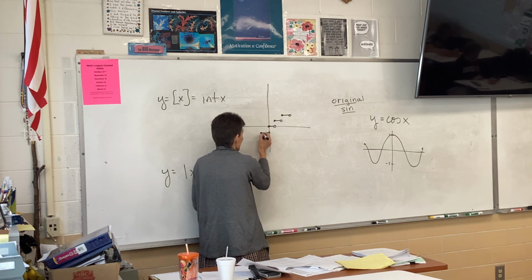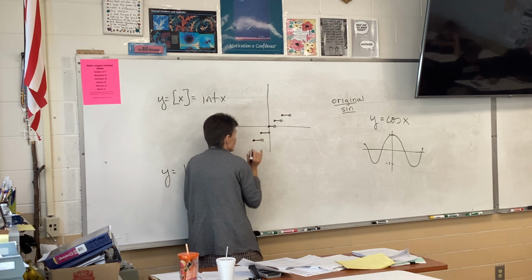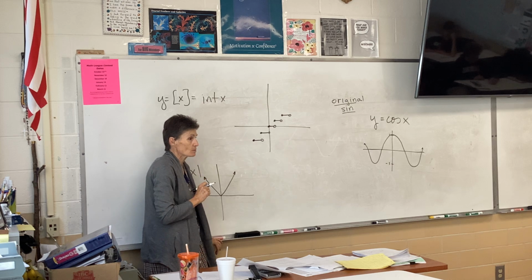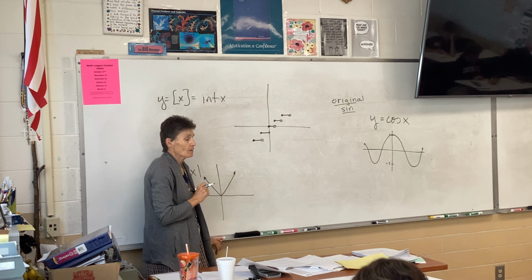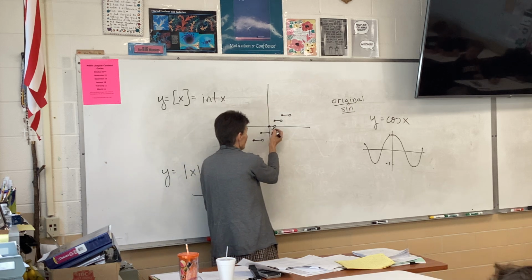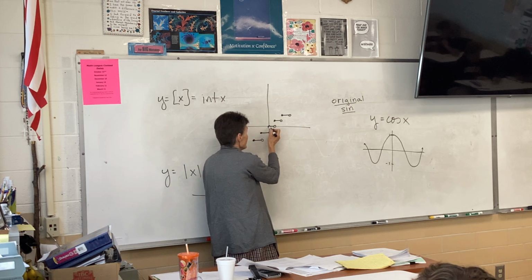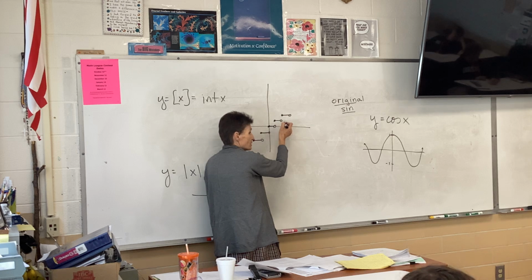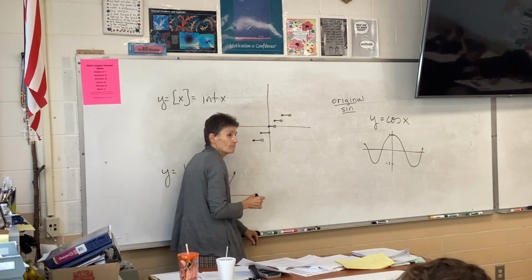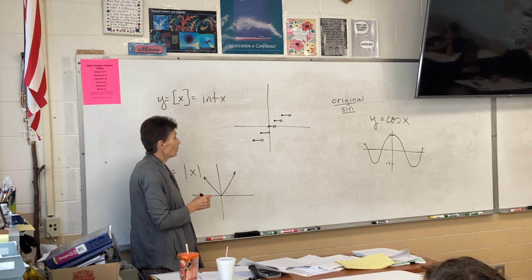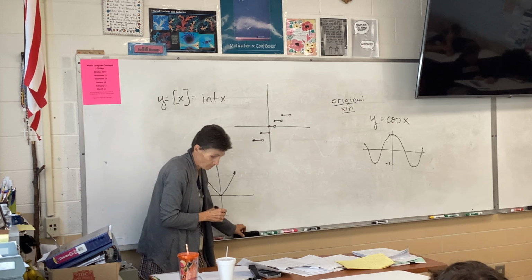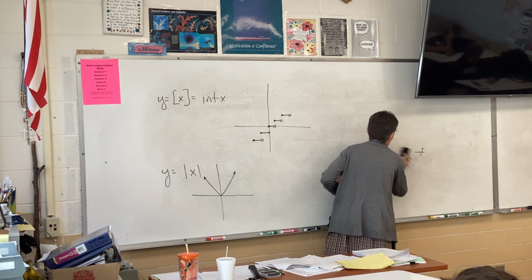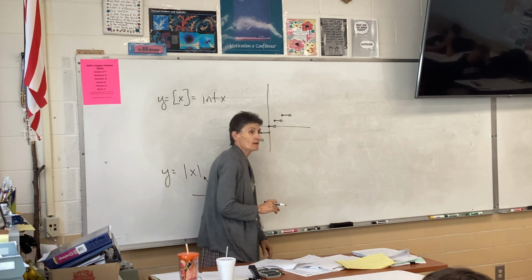Am I making sense? Are you able to do this on your paper? Are you getting something that looks like that? Yours will be more squished up because your grid is so small. But the important thing is, you start with a closed dot at the origin, and then we go over to the open, and then straight up closed, over to the open, straight up, and so on. Called the greatest integer function. Okay, we got that one?